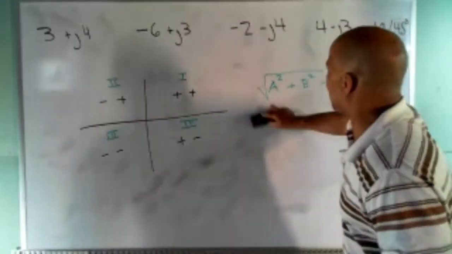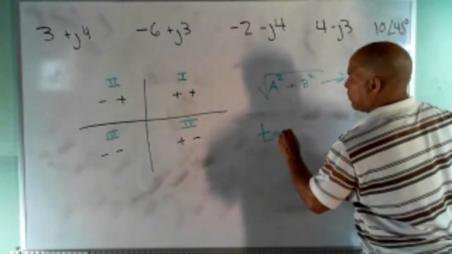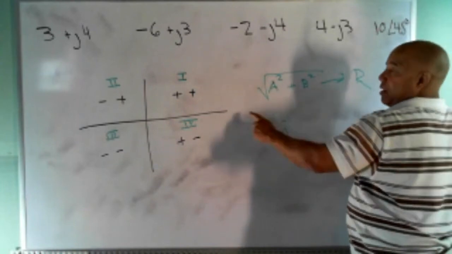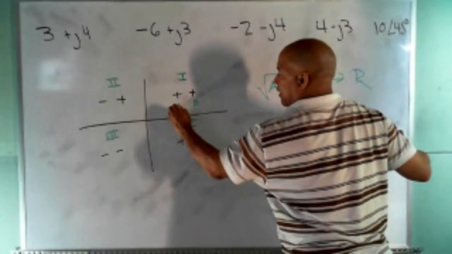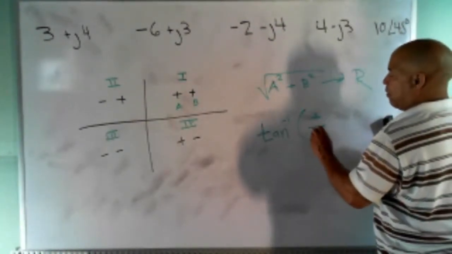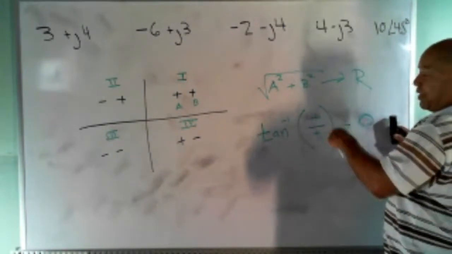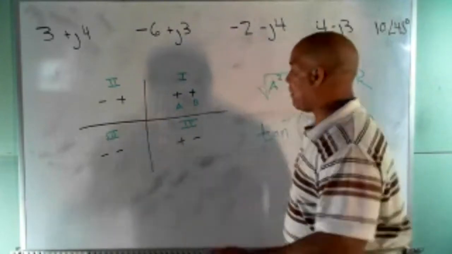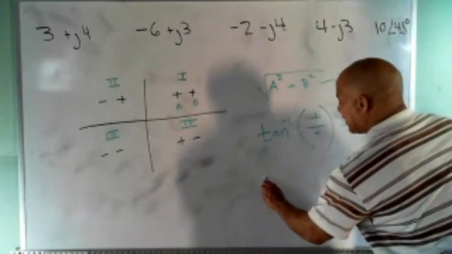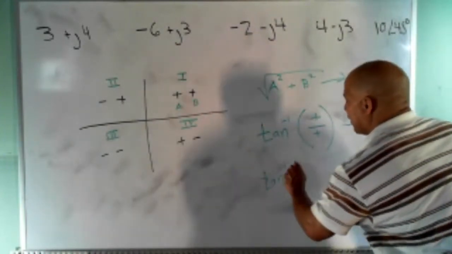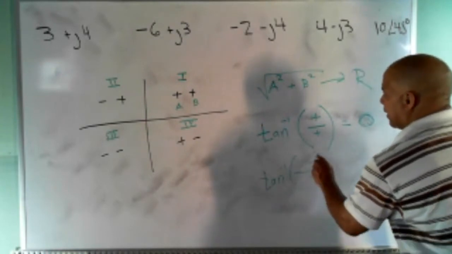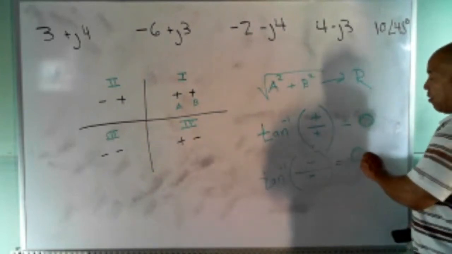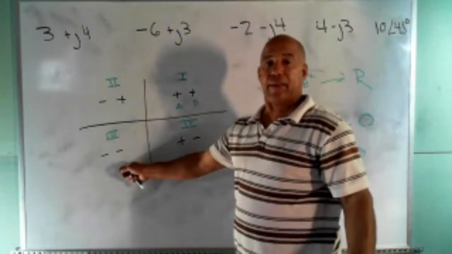To get the angle, I take the inverse tangent of B over A. You can see that if this is B and that's A, then my inverse tangent is a positive number over a positive number, and I'll get some angle over here. Well, the problem is you get exactly the same thing if you're in quadrant three. If my complex number is over here, then I've got the inverse tangent of a negative over a negative. A negative divided by a negative is a positive, and a positive divided by a positive is a positive. So this is going to give you an angle in quadrant one, but you know you're in quadrant three.